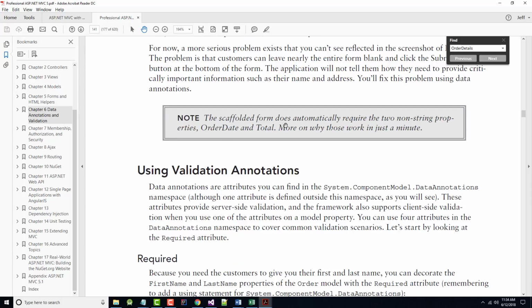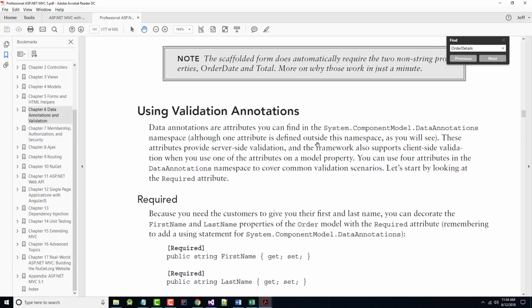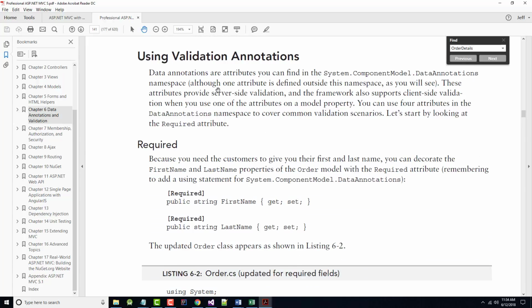The scaffolded form does not automatically require the 2 non-string properties order date and total. More on why those work in just a minute. So we'll pick it up under the using validation annotations in just a couple minutes with part 2 of this lecture.